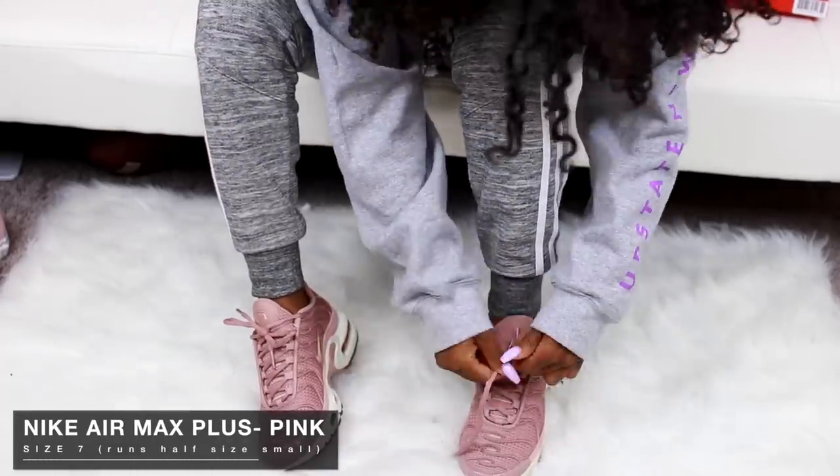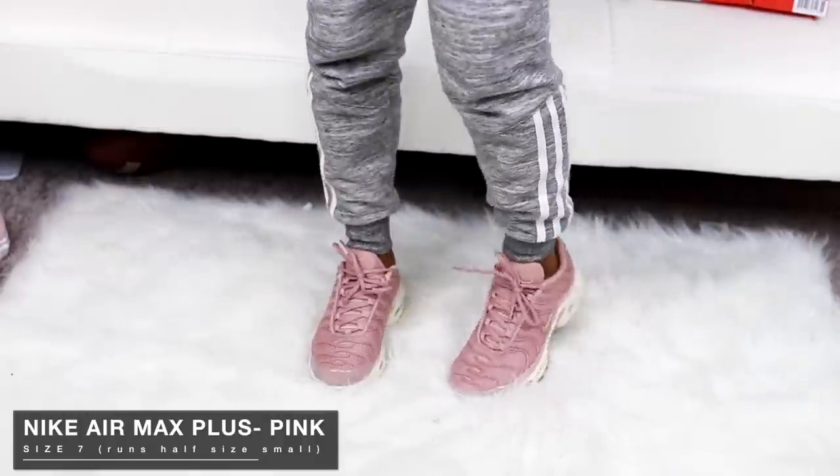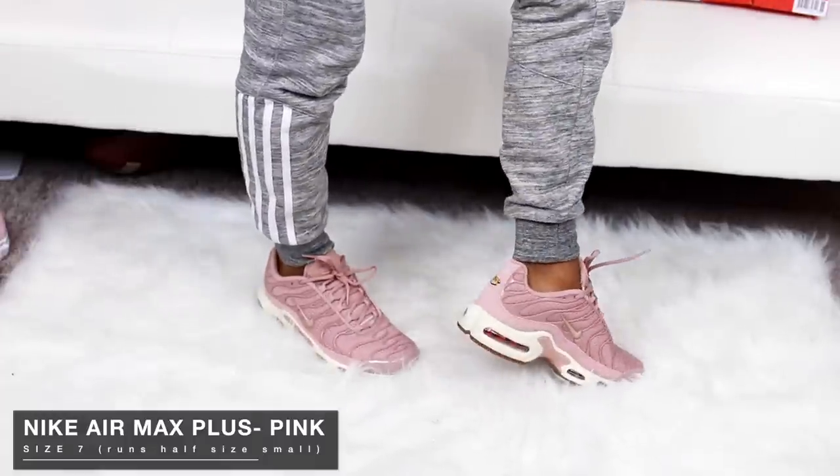The next pair of Nikes I picked up last week when they came out — I saw them on Foot Locker's Instagram page and had to get them because of the color; they were glistening. These are the Nike Women's Air Max Plus in pink — like a mauve-pink color. I really like it. It has air bubbles at the bottom and comes with a brown gum sole, which I like. I picked this up because it's a unique shoe I don't own anything like. I got this in a size 7 — I'm usually a 6.5, but reviews said to size up half a size, and it fits perfectly.